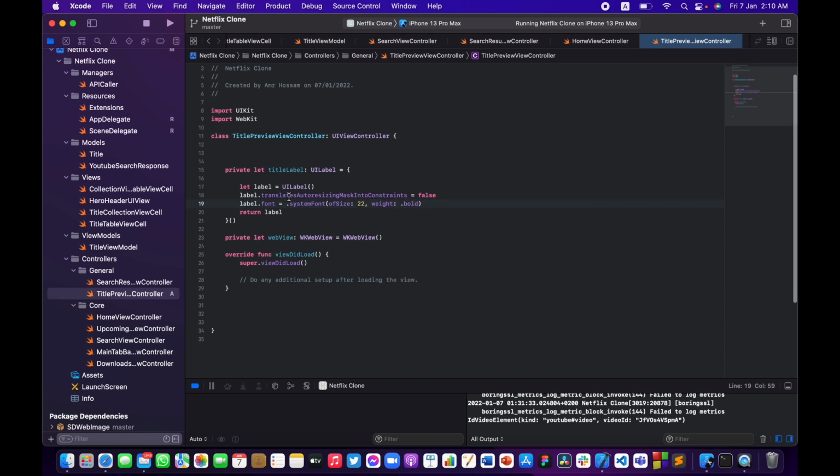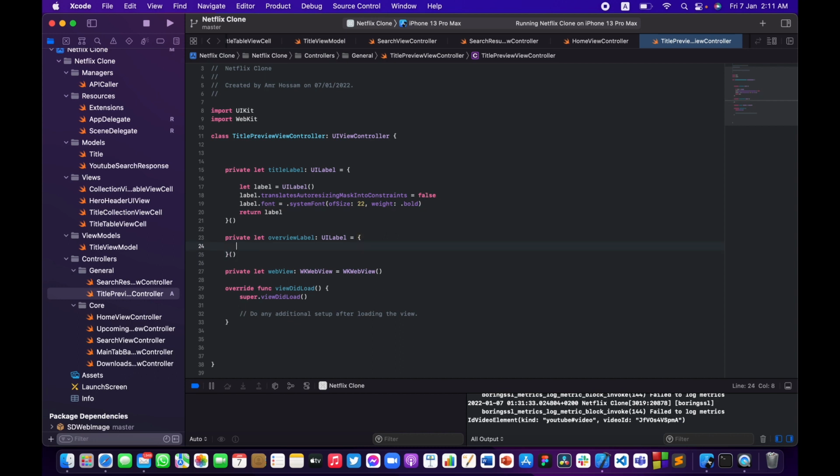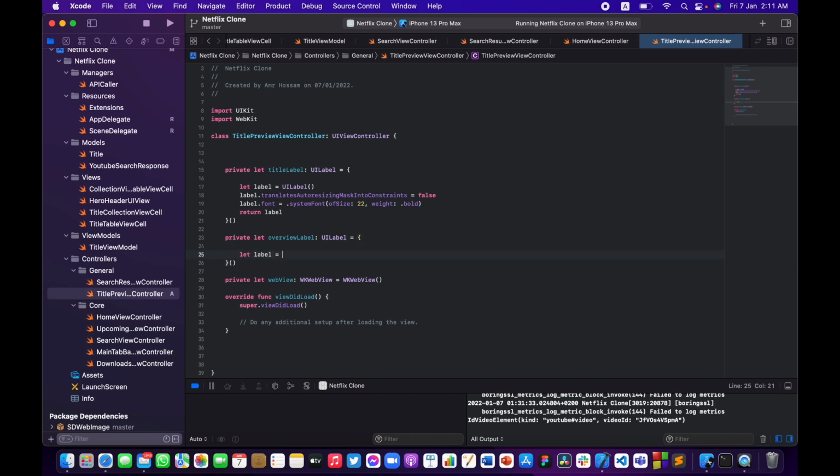Let me initialize one more view. So private let overviewLabel, and that is going to be a label as well. Same pattern over here, so let label, that is going to be UILabel, and I'm going to return the label one more time.